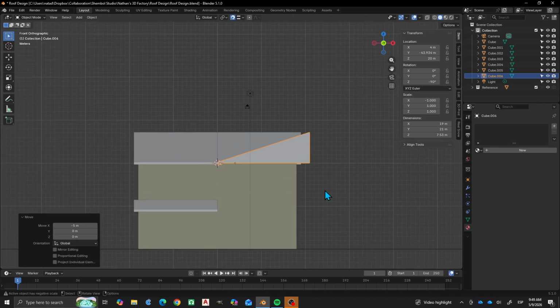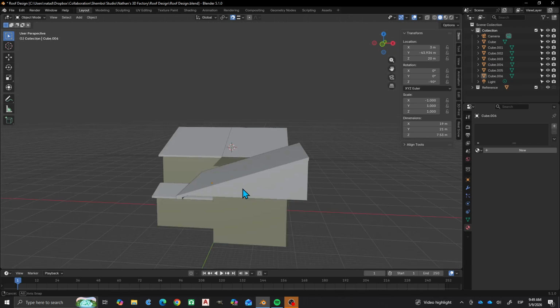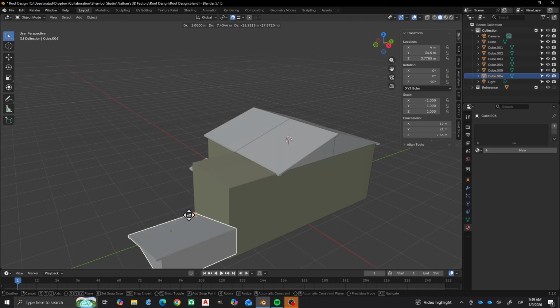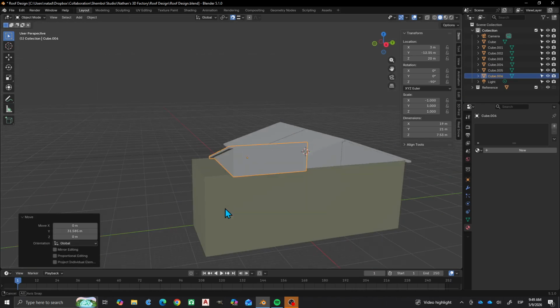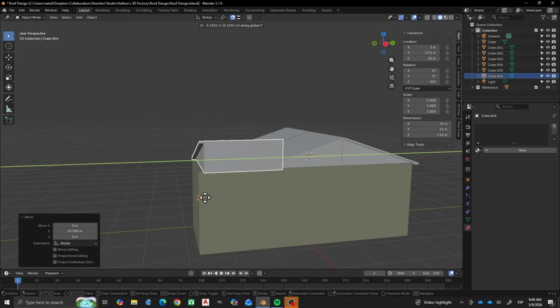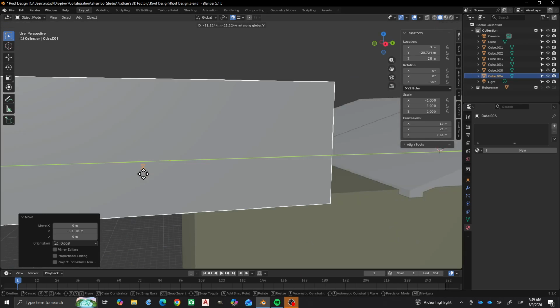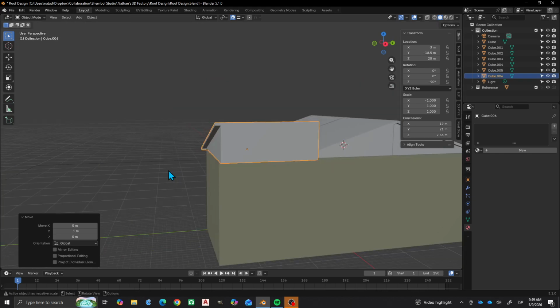Okay. GX -1. Now we have it so that the appropriate overhang is there where it needs to be. GY. Okay. Do this again. And this time I'm going to compensate for that overhang. GY -1. Okay, there we go.